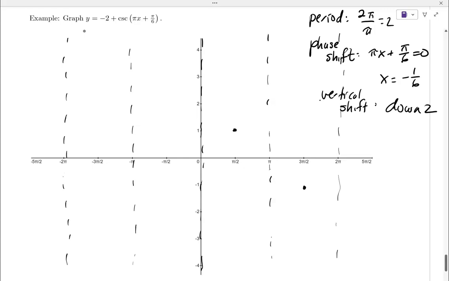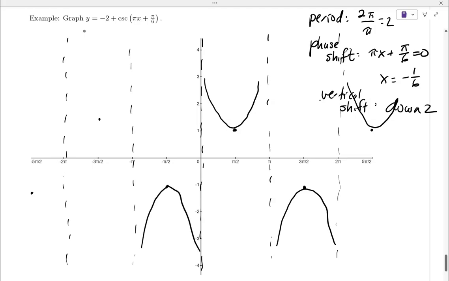We know it bottoms out at 1 and tops out at negative 1 on those alternating, right? Got an alternating kind of U-shape up, U-shape down, U-shape up, U-shape down. So it's up over here and down over here and up over here. Matches up this way. That's our base graph.